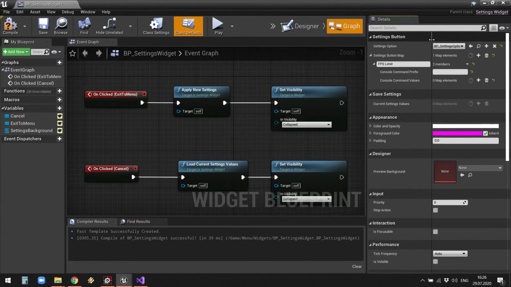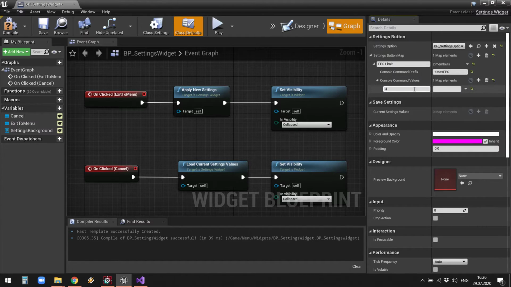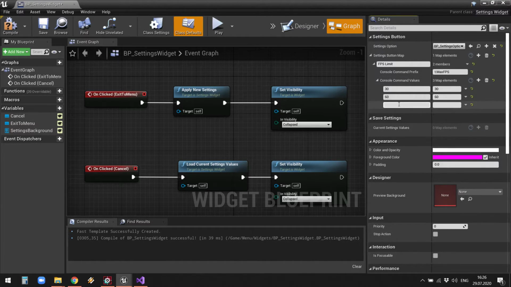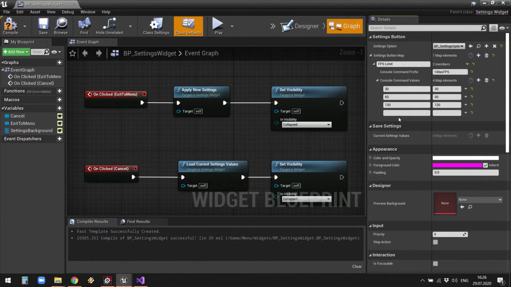The command prefix is t.maxFPS, and the values are, for example, 30, 60, and 120, and for example, 5000. Okay, like that.